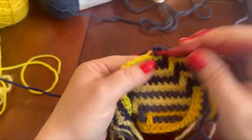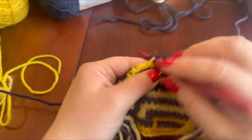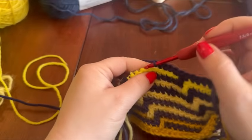So we did the double crochet, and now there are 11 in between.